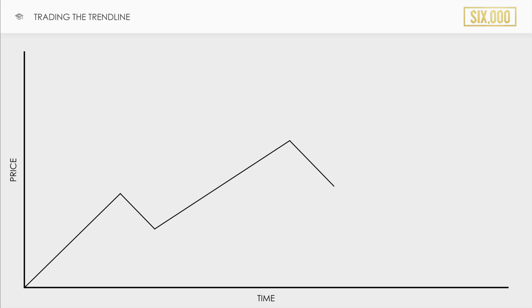So again, I haven't detailed this, but you'll want to get into the habit of identifying this without me putting tags such as high, low, high, low. You want to be able to look at a chart and identify when it's uptrending. So we can see here, it's clearly in an uptrending situation. We have created an initial high, initial low, higher low, and then finally a higher high at the end.